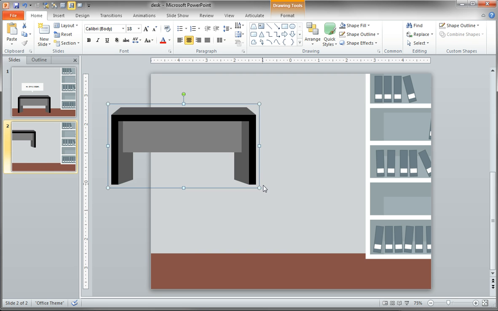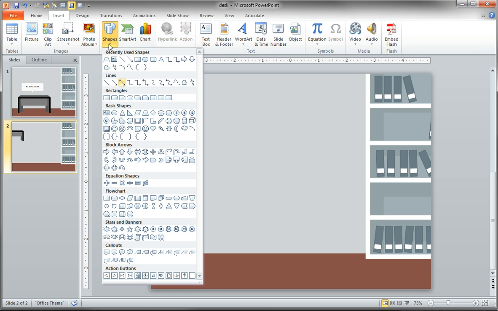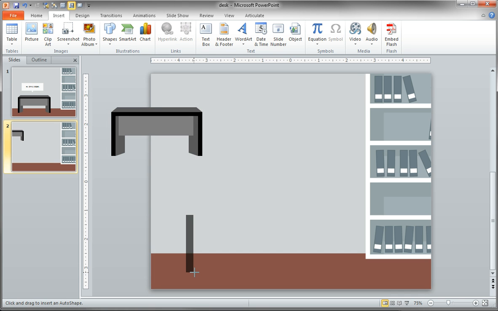So let me zoom out, and I'm just going to resize a little bit. So really working with just two shapes, a rectangle and a trapezoid. So I'll come in here and just grab one of these real quick. Now, the first thing I had done when I was setting this up is that you see how it created a black rectangle without any outline. I want to save that, right?